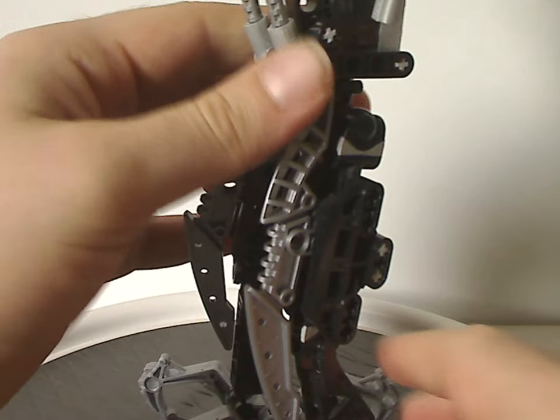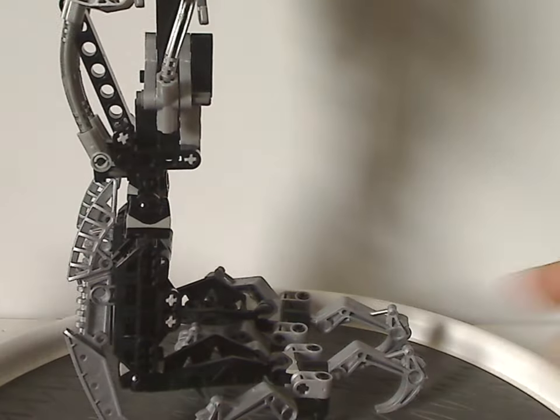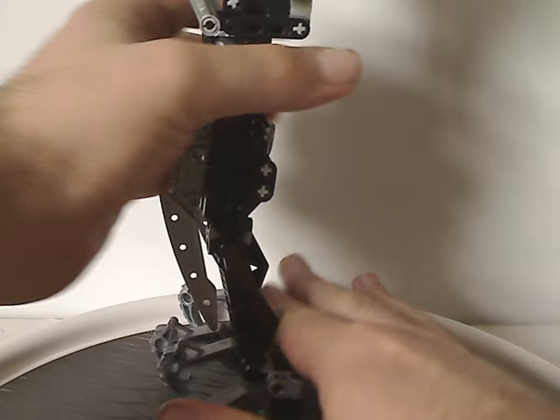And if I were to guess why, it is so it can stand better on the knees or whatever. If any of you know why exactly it's like that, tell me in the comments. But yeah.